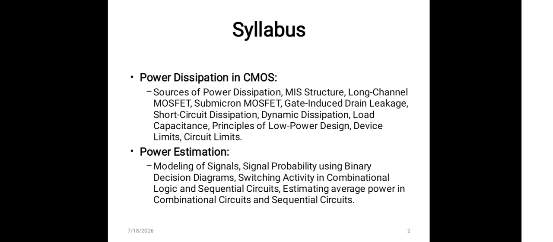Here we will learn, as an engineer, how to estimate power consumption before fabrication using concepts such as signal modeling, signal probability, switching activity, binary decision diagrams, in short BDD, and average power estimation in combinational and sequential circuits. At last, we will be able to analyze where power is consumed in CMOS circuits and apply various techniques to reduce it. So this is the first thing, power dissipation in CMOS circuits.